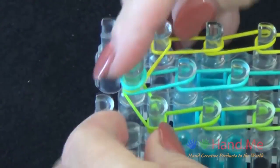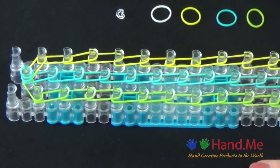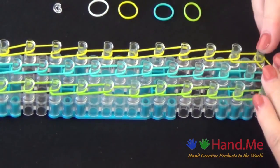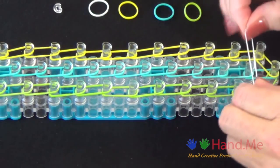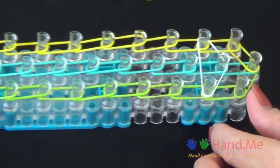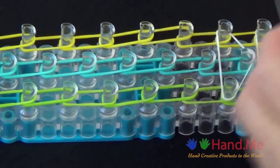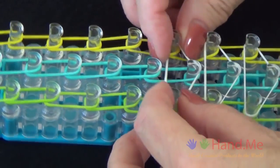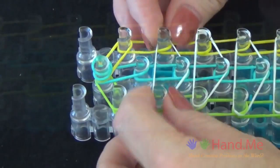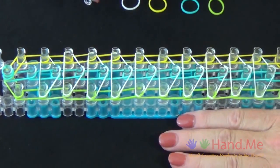Make sure the bands are down low enough so it stays on there. Finally, we'll be placing a row of triangles going up the loom. We'll skip the first row of pins and start from the second row. We'll stretch a white rubber band over those three pins to form a triangle. We'll lay a total of ten triangles going up the center of the loom, using three pins each time. We'll fast forward until we reach the end of the loom — we've laid ten triangles.